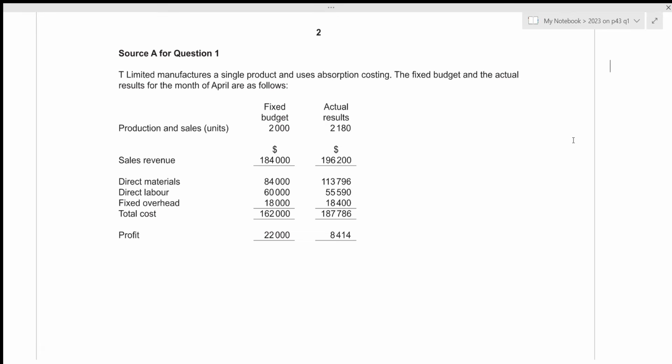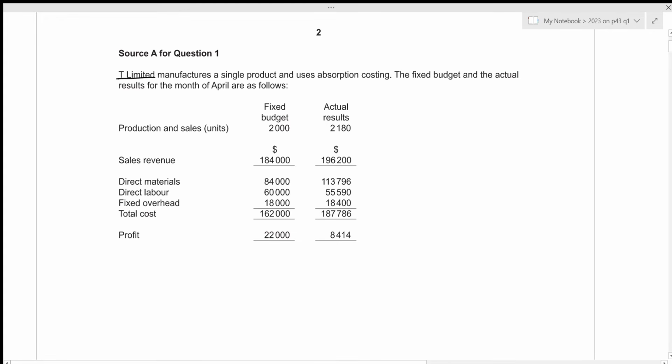And in this video, we'll be going over A-Level Accounting 2023 October-November Paper 4-3 question number 1. This is the structured paper 4, which consists of 2 questions. Each of them will be of 25 marks, and the total time limit given for this paper is 1 hour, which means that ideally you should be spending about 30 minutes in order to solve each question. And in this video as well, we'll be attempting to solve this question number 1 under 30 minutes. So without any further delay, let's get started.